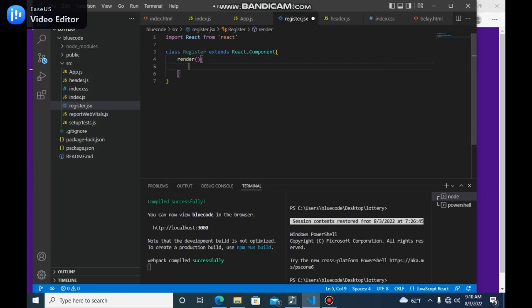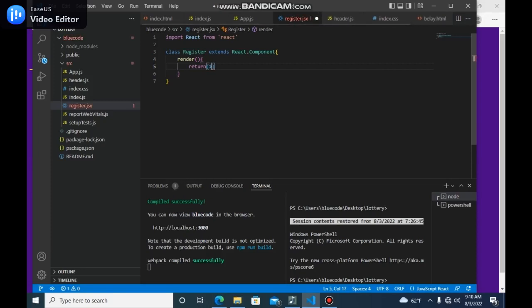Okay, so inside this render method, you can write whatever JavaScript code you want. In this particular case, we need to return some view or some UI.